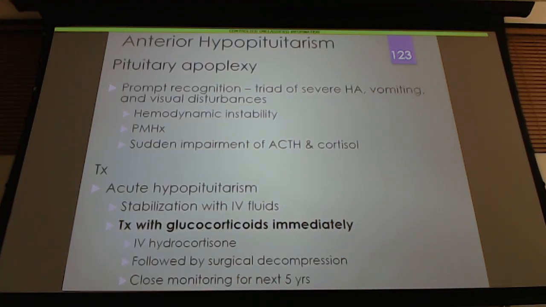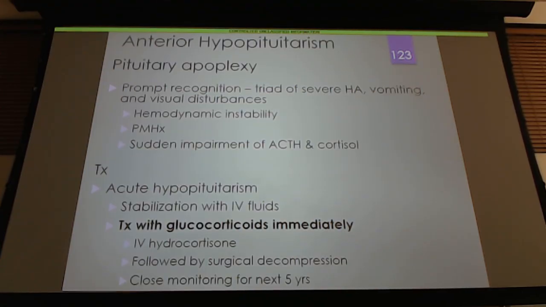So we're going to stabilize these people with fluids, and we absolutely need to give them glucocorticoids. So all their hormones will be deficient, right? So we're in this emergency situation. If my thyroid goes down, I'm not going to feel great. If my growth hormone goes down, if my testosterone goes low, but cortisol is the immediate life-saving hormone that we need to give first. Okay.